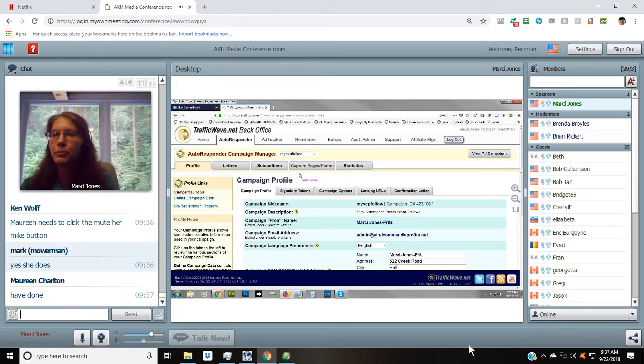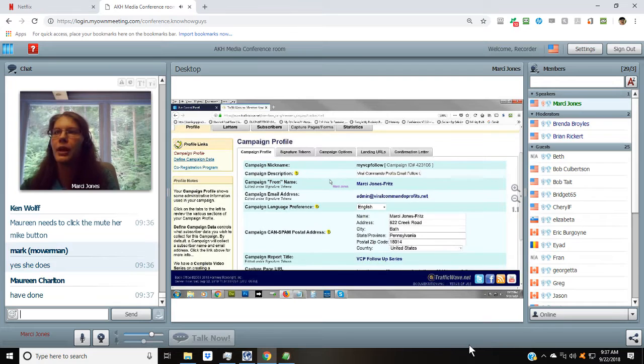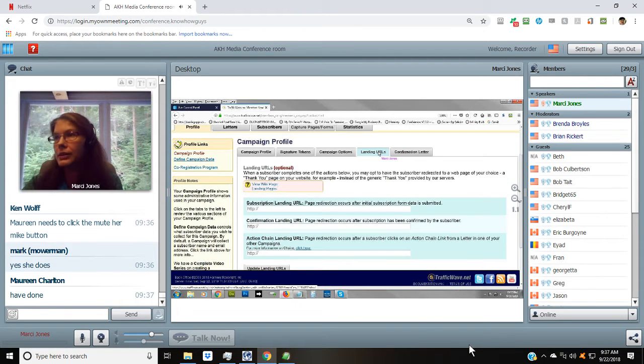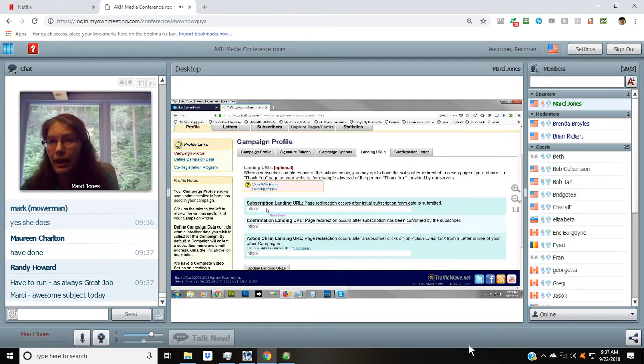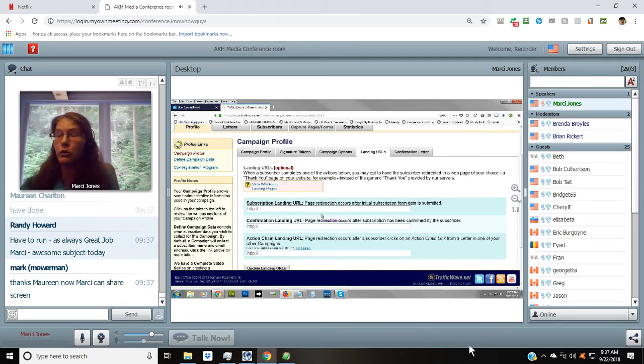It's talking about the profile settings of that specific autoresponder campaign. As you go in here, you're going to see campaign options, landing URLs. Landing URLs is the one that allows you to put in the pages that you made, or whatever pages you want to put in there.